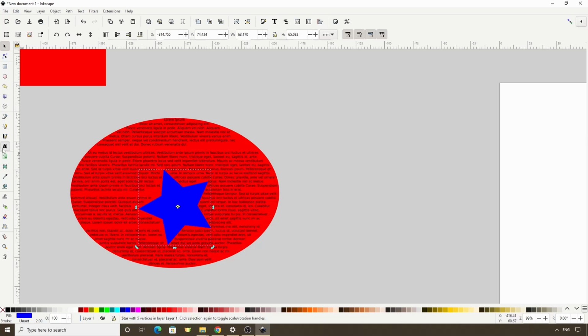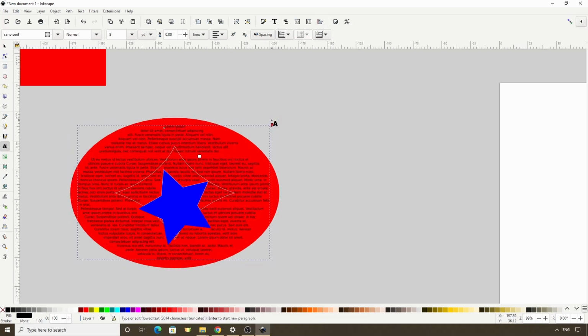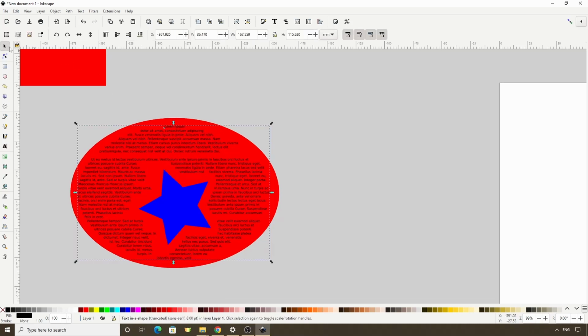Also, if we switch to the Text tool and select the text object, with Flow Text we get this handle at the top right. We can use this to add some padding between the text and the frame. And if the text is being wrapped around an object, we also get a handle here we can use to add padding between the text and the object. We might get these weird lines here for some reason, but they go away if we switch to another tool.